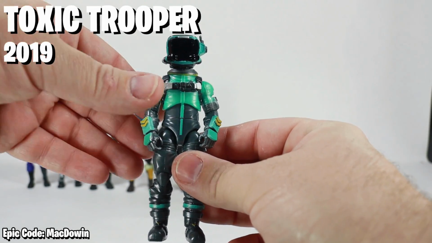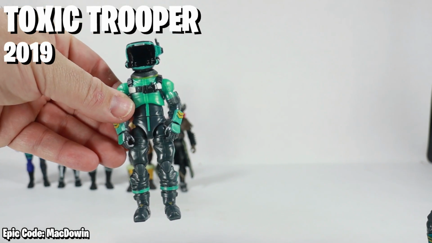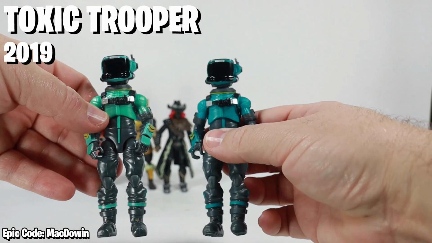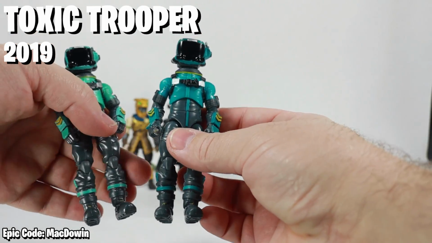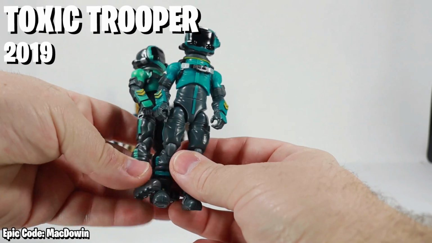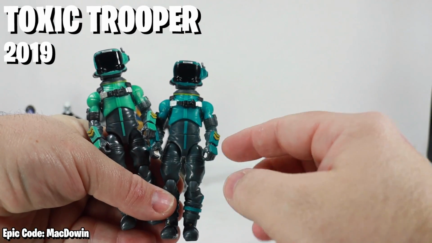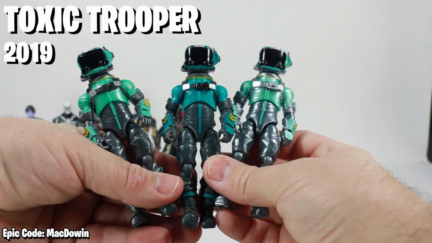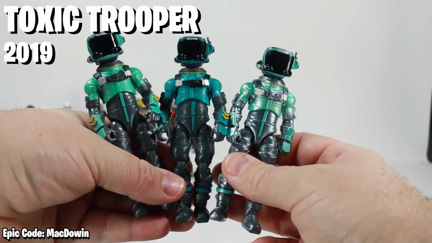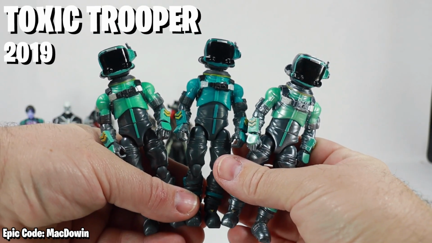Now this figure has an interesting story that plays out over the next couple years, in that several variations were found. We have this one, the original one I found in GameStop, then later we find this one, which, don't be deceived by the camera, is a kind of a dark green, a bit of a blue, and even a third one. You can see how shiny this one is. So there are 3 different Toxic Troopers if you're a completist.